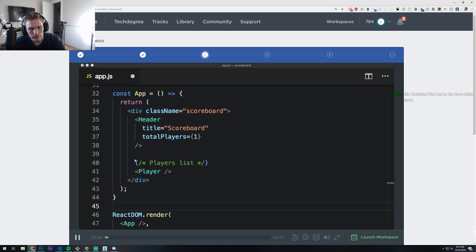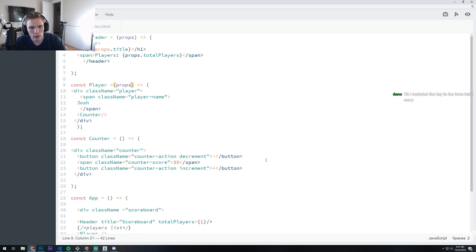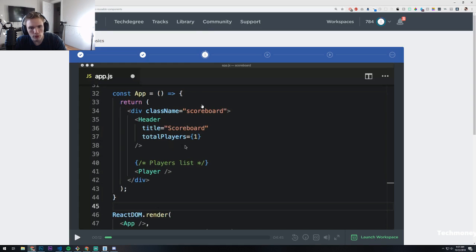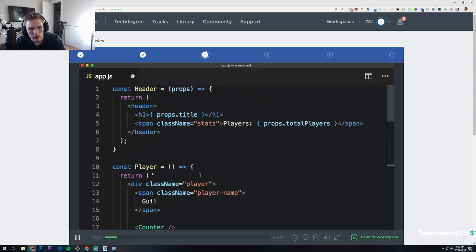What does he want? Information. Props pass data from a parent component down to a child component. Oh, hold on. Let me format that better. So let's take these props, title, total players here. Make that look a little better, right? So then we'll do the same thing here. What does he want? For instance, in the app component, we're passing data to the header component via the title and total players props, which are then consumed by header and displayed as content.